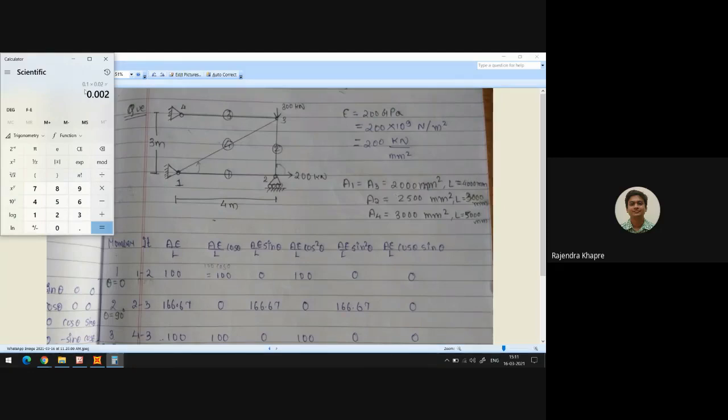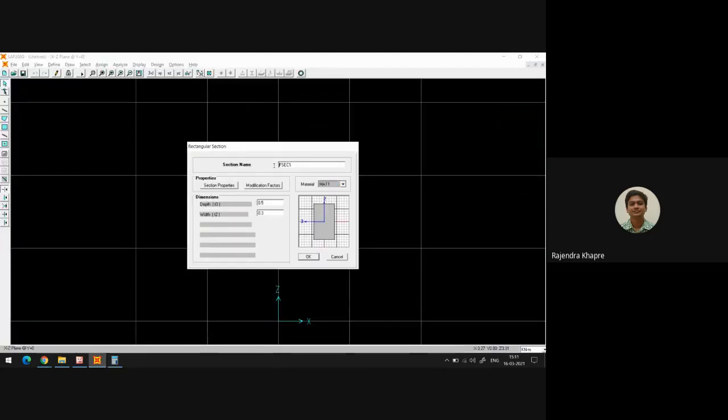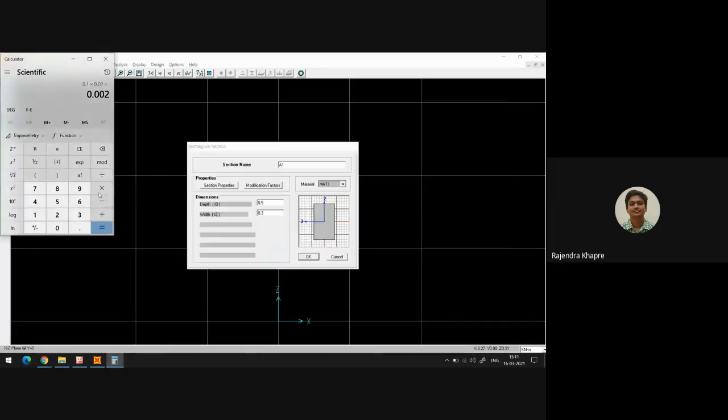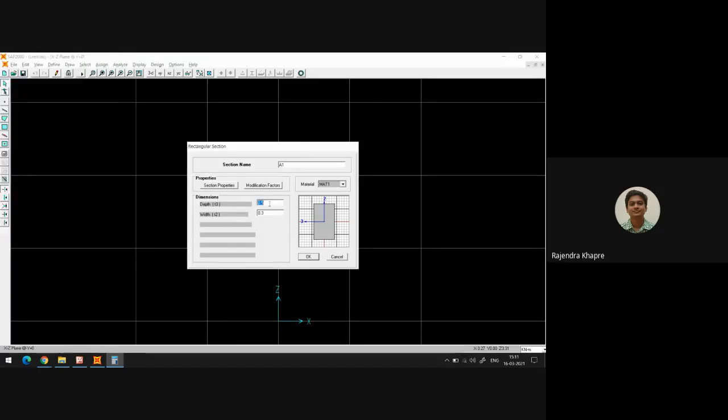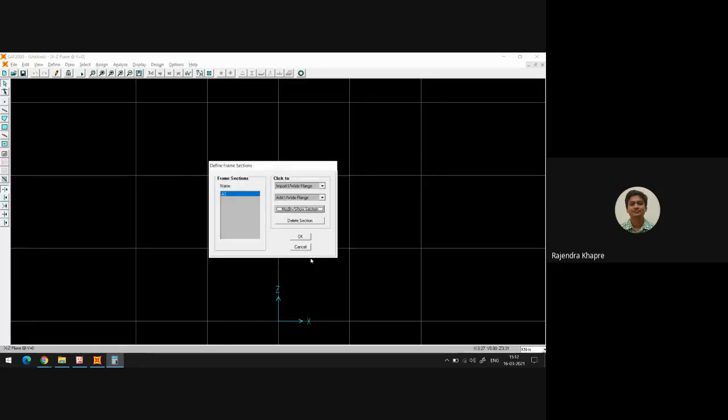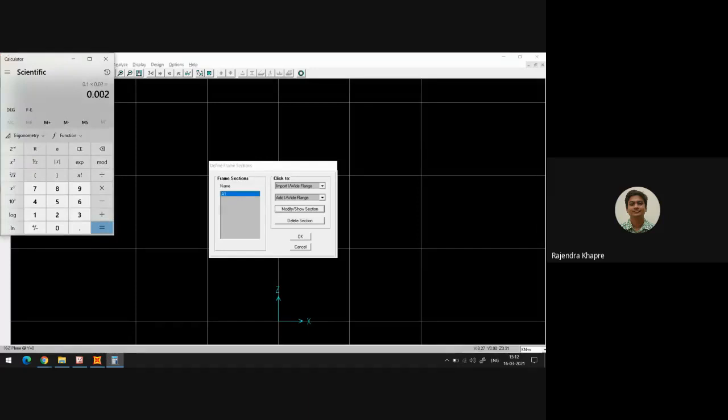So this is the cross section area which I'm going to call A1. It will have depth as 0.1 and width as 0.02, and this is material 1. So this is going to give us a cross section area which is similar to 0.02.